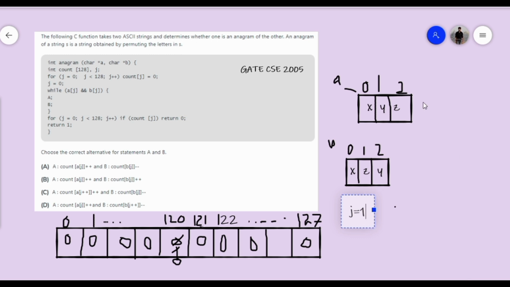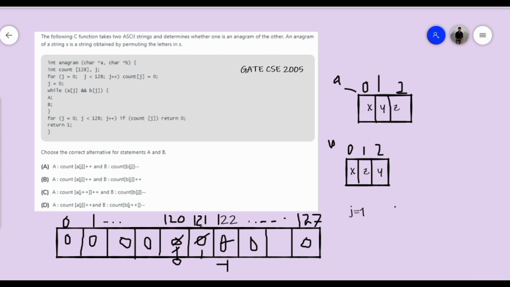Now we will check for A of 1. What is the value of A of 1? That is y. So what is the ASCII value of y? That is 121. So plus plus means this 121 will become 1. Now what is the value of B of 1? That is z. The ASCII value of z is 122, so this will be decremented and become minus 1.